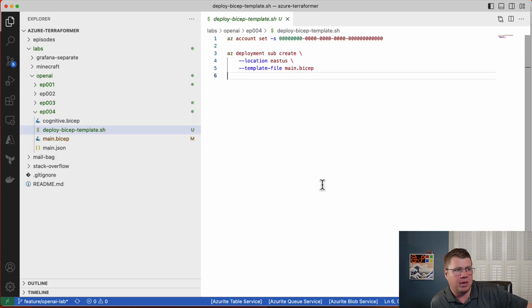Probably the weirdest thing is this whole concept of the scope and deploying to a subscription or deploying to a resource group. This is absolutely foreign for somebody who uses the Azure RM provider on a regular basis. And that's probably the biggest structural hurdle that I had to overcome in figuring out the differences between Bicep and Terraform and working on Azure.